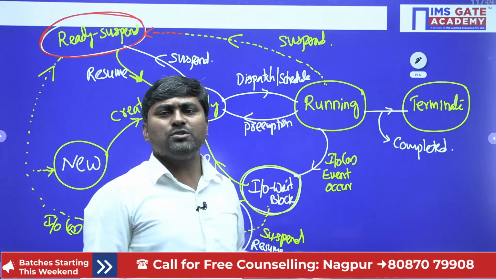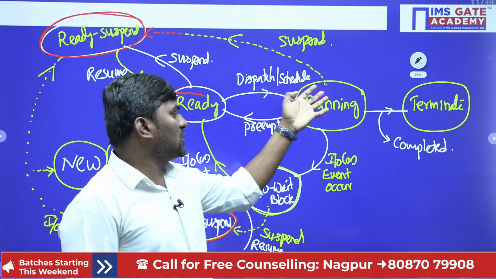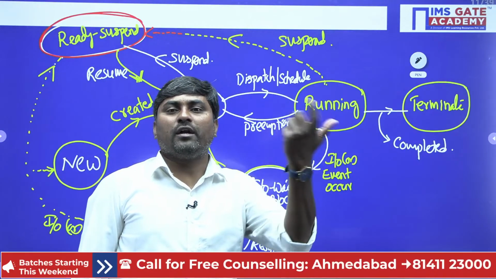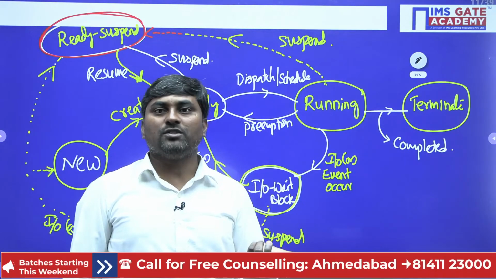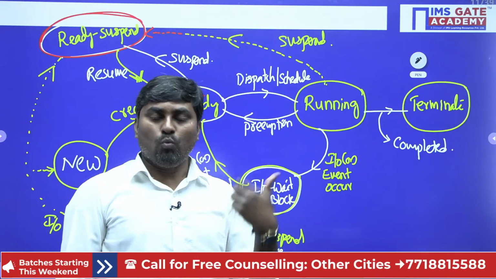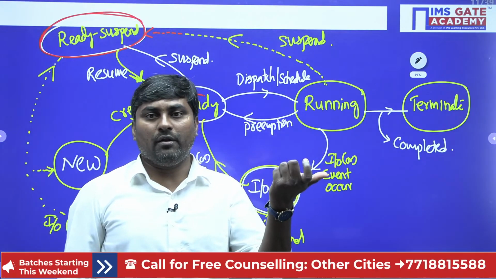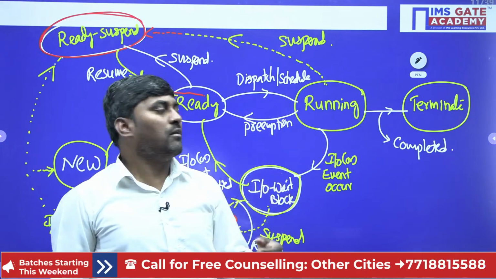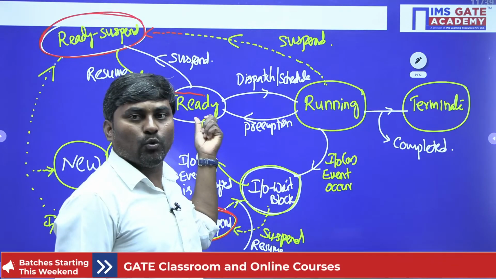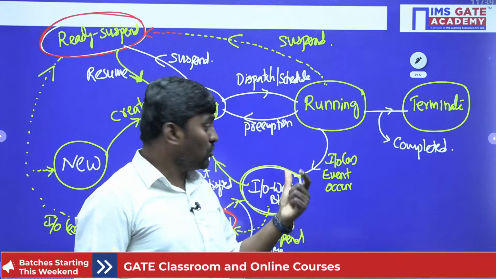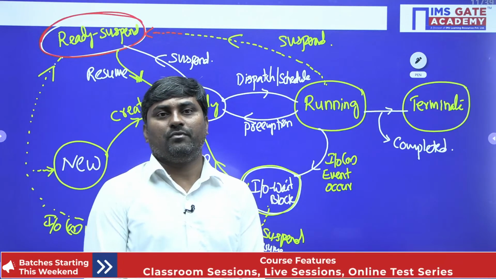When we do preemption, we load a process for running. Suppose under a time sharing system, the process has to use some equal interval of time. Once the allowable time is expired, preemption will happen. The running process will be sent back to the ready queue, and another process needs to be loaded. So this is the transition it defines.